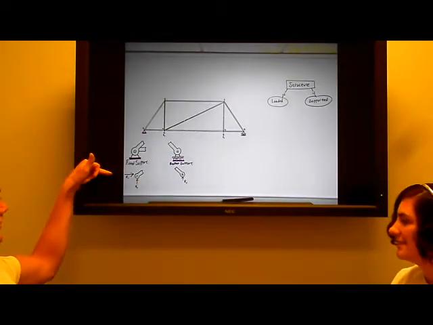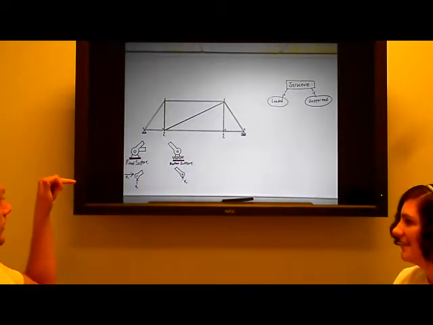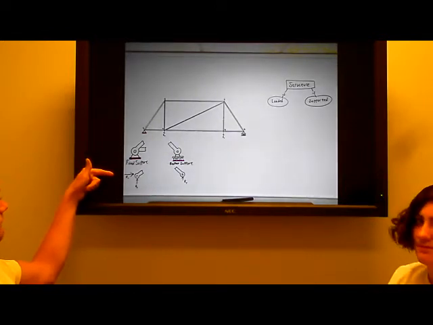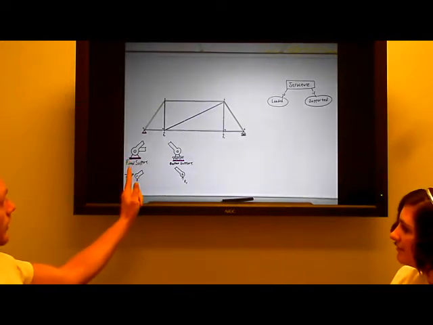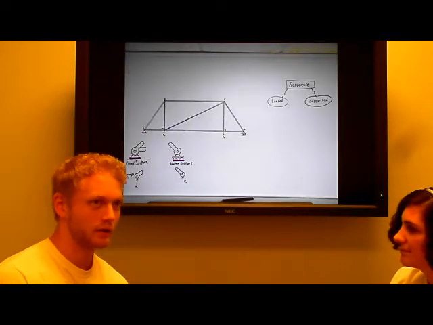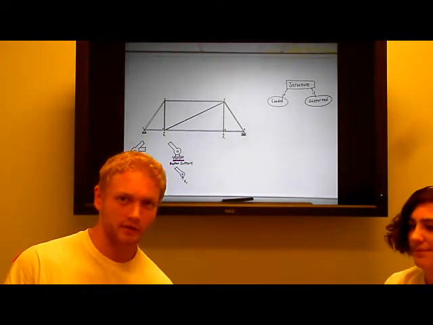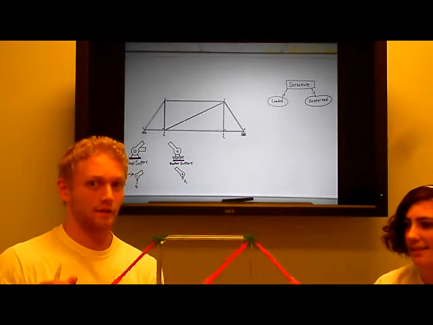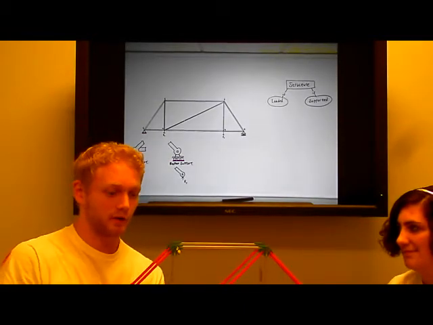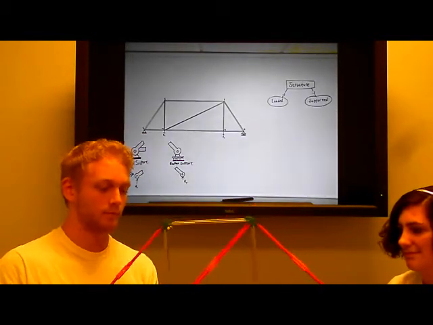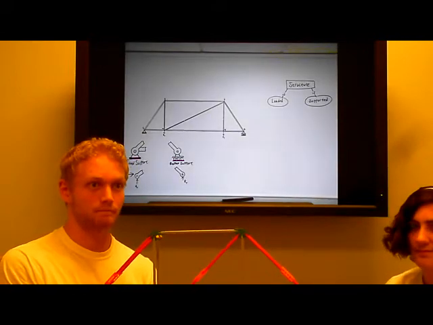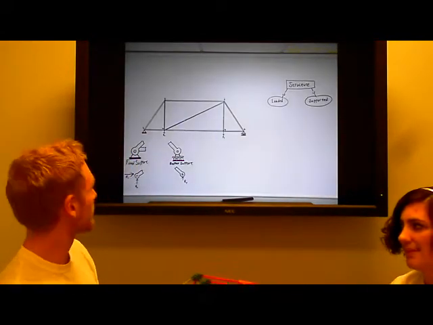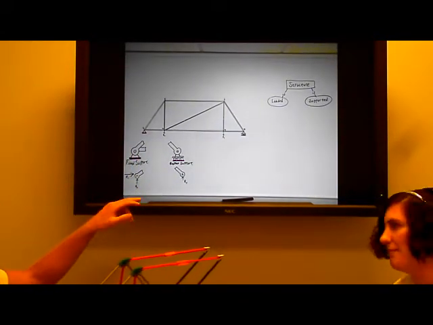Now, for a fixed support, reaction forces can be in the x direction and the y direction. The reaction forces are, again, the forces that the bridge exerts back on the load that the load is exerting on the bridge. The reaction forces keep the load in the air, for this example. In a bridge, it keeps it up.